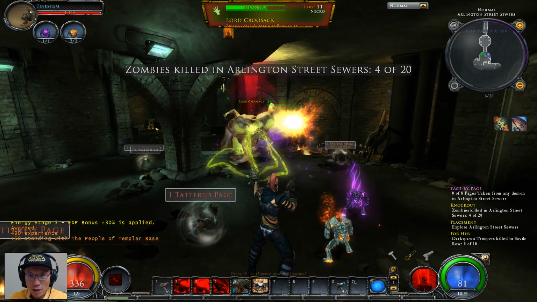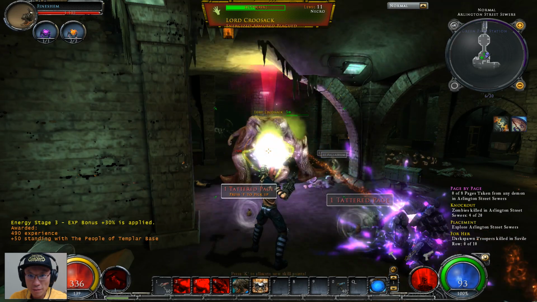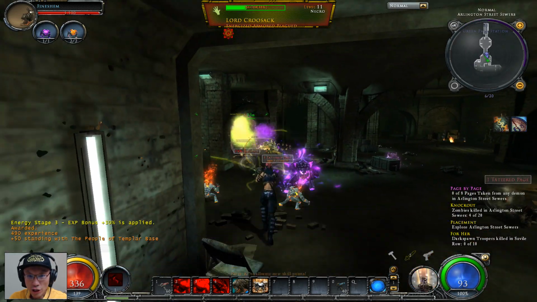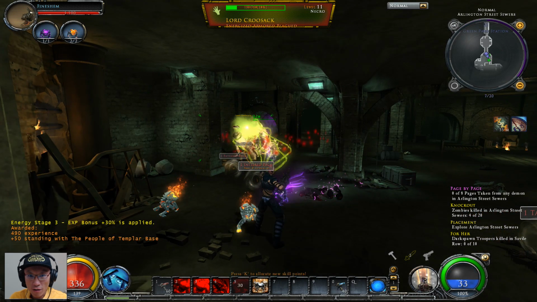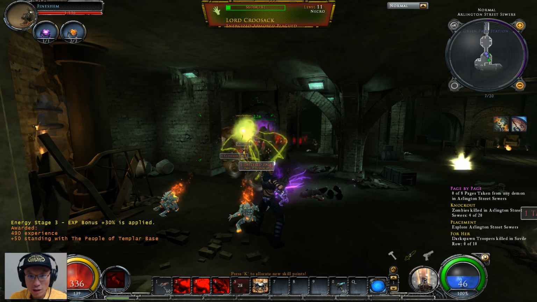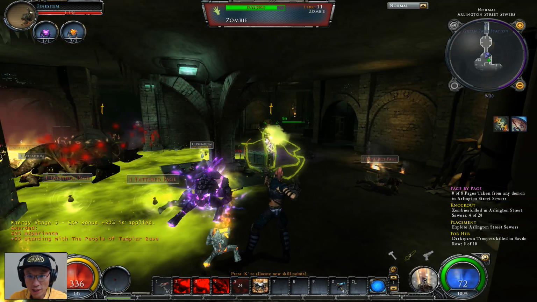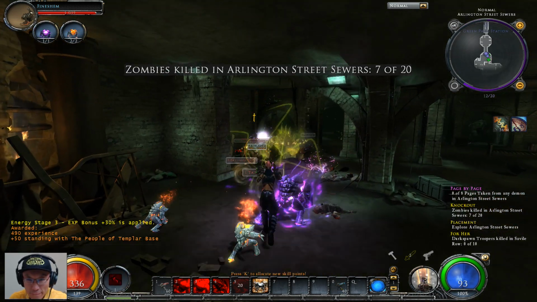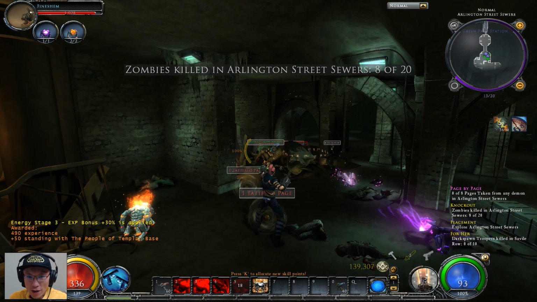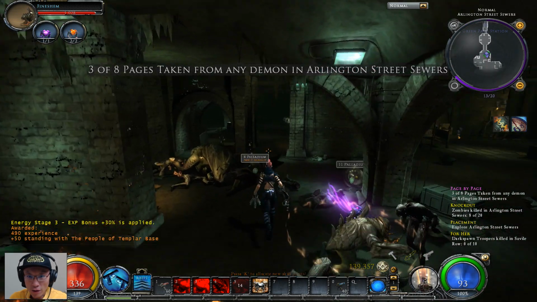Right, so this is nice. I like this gun. It's like a channeling gun, that doesn't seem very powerful, to be honest. What on earth? This is taking a while. I don't like this gun actually. Alright, let's see. Oh, there are pages here. I need to get some pages here.